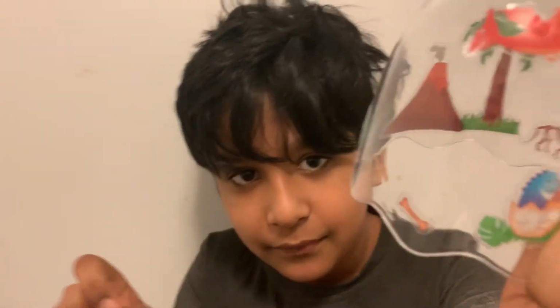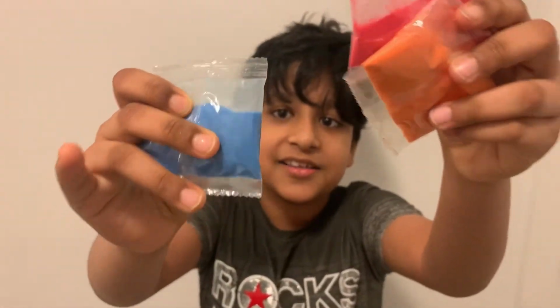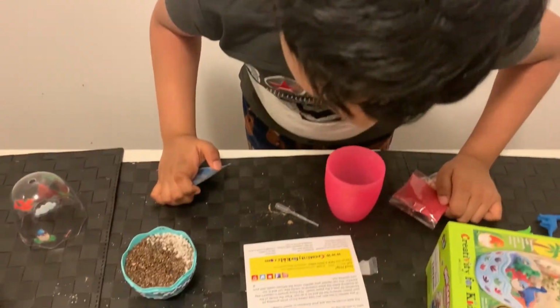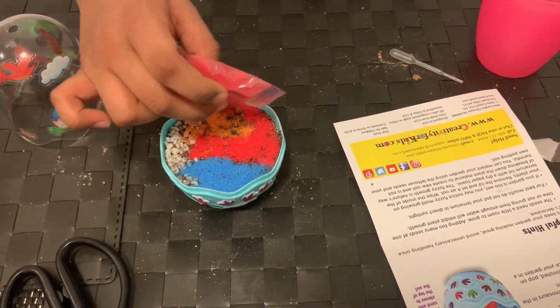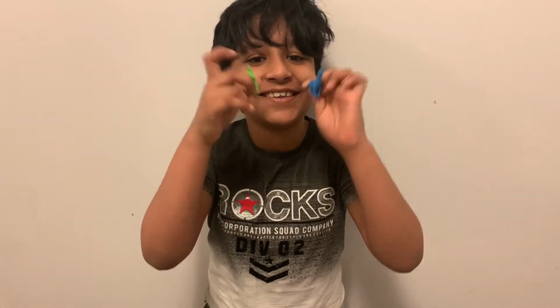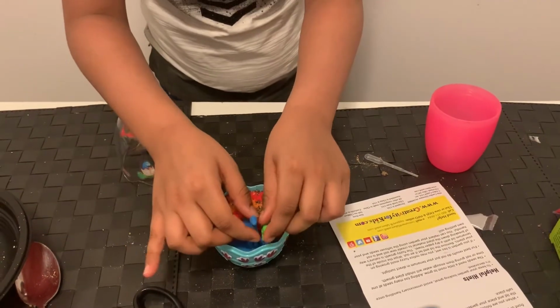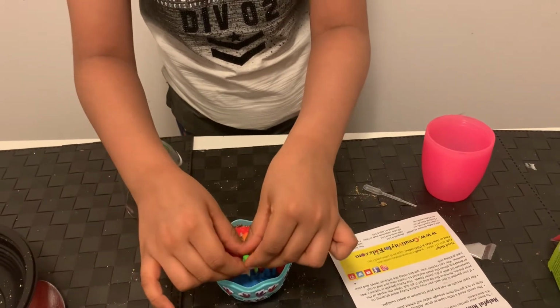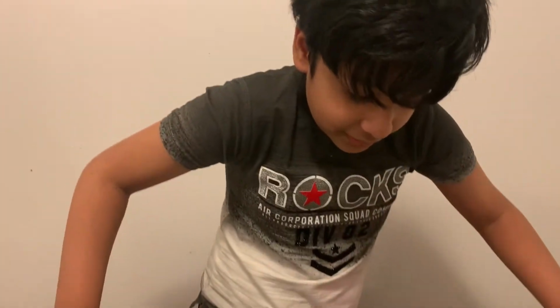So now it's decorating with these colorful sands. So add the decorative sand and stones to the top of the soil. Now we're gonna arrange the little mini dinosaurs in front of our garden. So this is supposed to go here. Okay. When you're finished, pop on the lid and place your garden in a safe place.